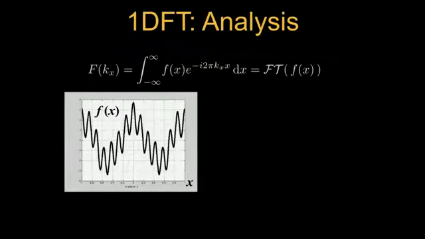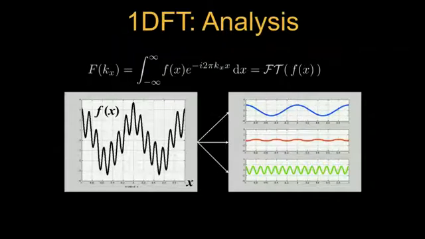What we want to do with the Fourier transform is say, we have f of x. What is the composition of f of x if we perform the Fourier transform? Well, without thinking about the Fourier transform, let's say we can break f of x down into different components. You can see that there are distinct periodic oscillations in this function. There is a slow variation, which is kind of going along the envelope of this signal, and you can extract that. There's a second oscillation that's a bit faster than this one, but still not the fastest. And you can see distinctly that there's a very fast varying component, which we can pull out like this.